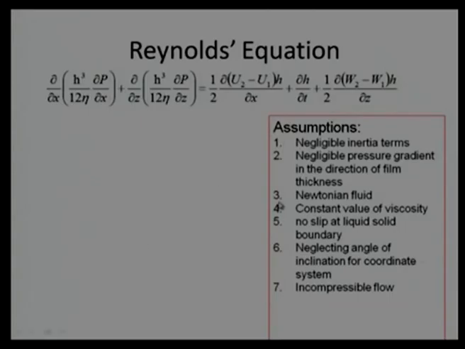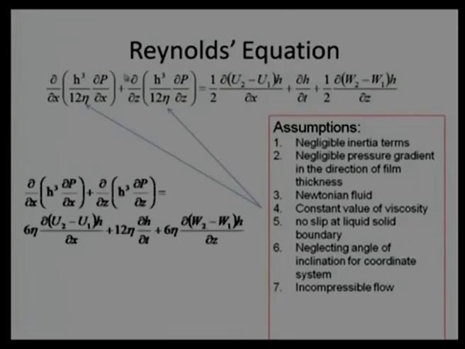However, when we are saying that there is a constant value of viscosity, in this equation this viscosity term is still in a differential form. As this term is constant, it can be taken out easily without differentiation, and this equation can be rearranged. So, if we take out this 12 eta, rearrange, and take it to the right hand side, this equation will be slightly modified. We say now instead of half, this term is 6 eta. 12 eta divided by 2 will turn out to be 6 eta.